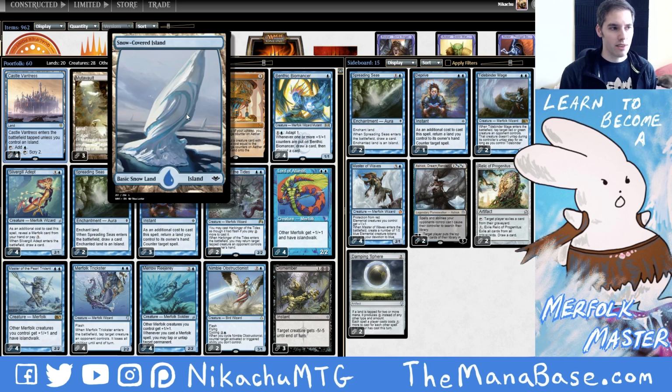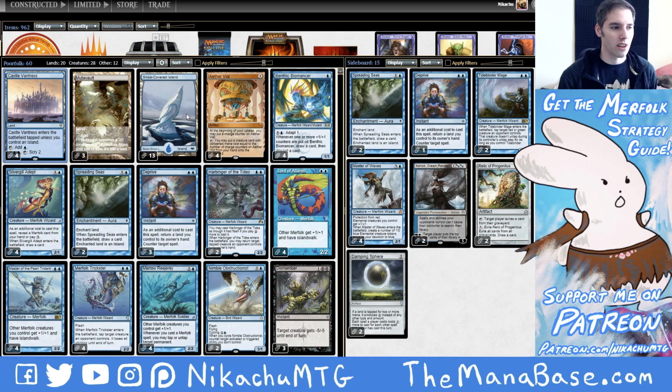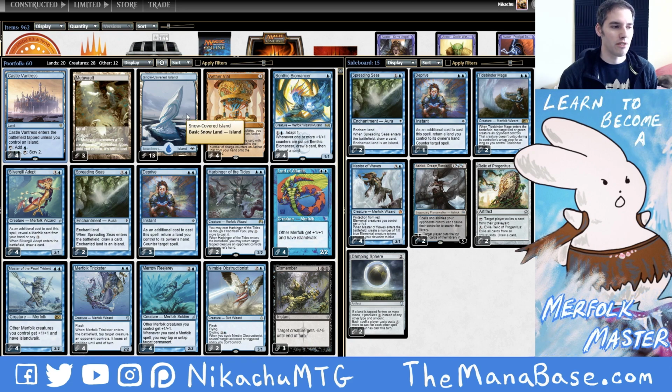Oh, by the way, you add another $10 if you play the snow-covered Islands, but you don't need to play with them. Just play with regular Islands. I'm just playing with them because I own them. If you own them, play them. If you don't own them, screw them. Don't play snow-covered Islands. I think 13 of them cost like $11, so they're close to $1 a piece. You don't need to play that.